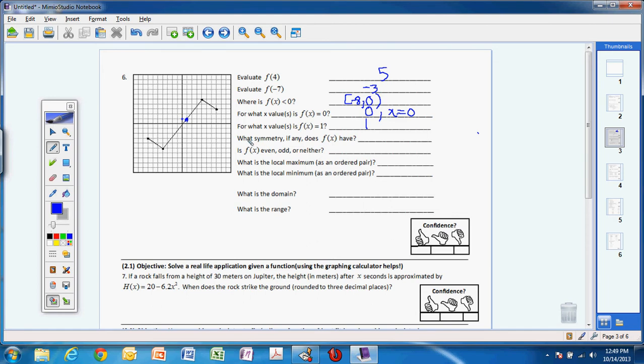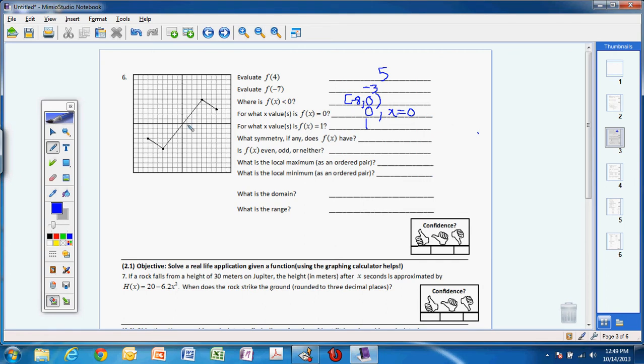So now we want to be able to determine symmetry of this. So we want to say, okay, well, the different types of symmetry that we can have are y-axis, origin, or neither. So in this case, if we want to check y-axis, that's when we would flip the left side of the graph over the right side. And in this case, since they don't line up, this does not have y-axis symmetry.